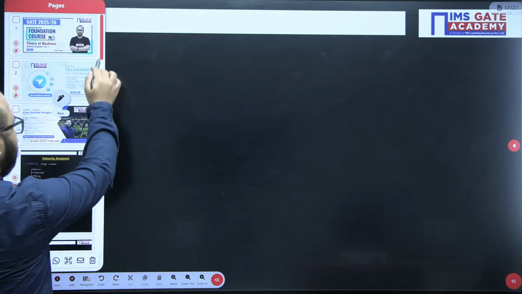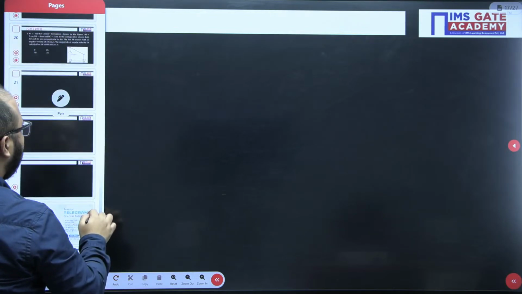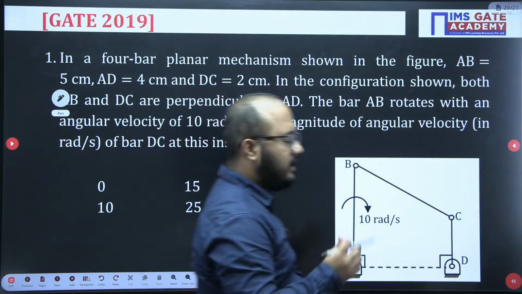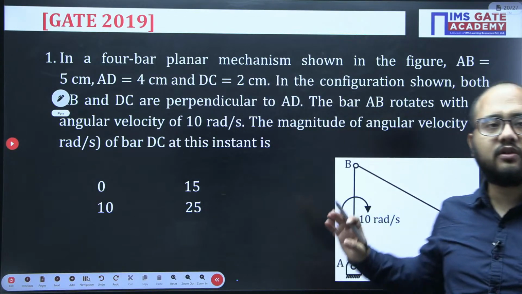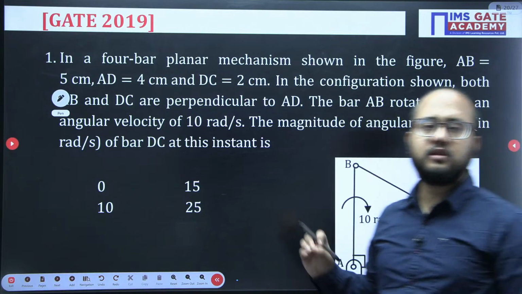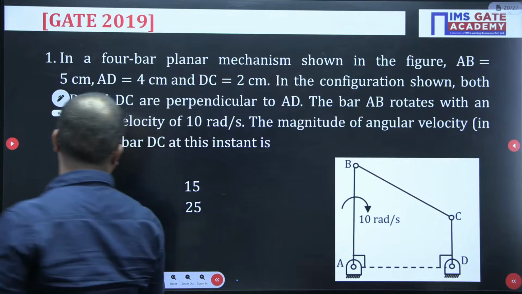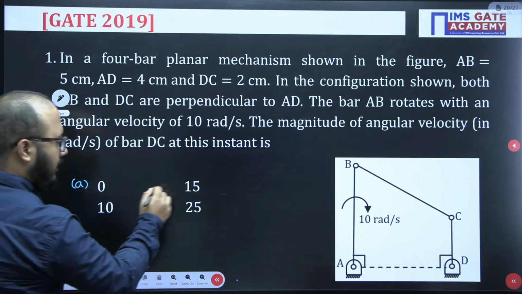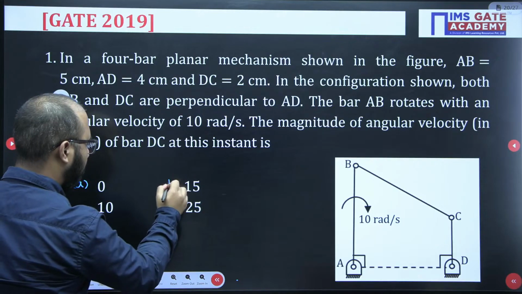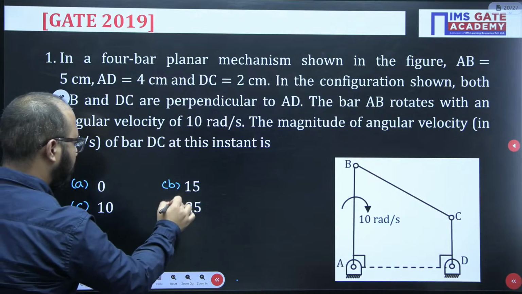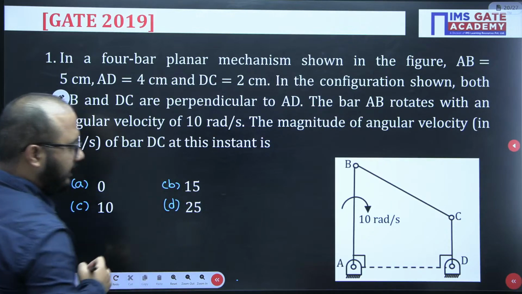There is one question that I will give you, which was asked in GATE 2019, guys. This was the question asked. You have to solve this question with the velocity diagram approach. We will solve it later with the I-center approach also, but you need to solve it with the velocity diagram first.